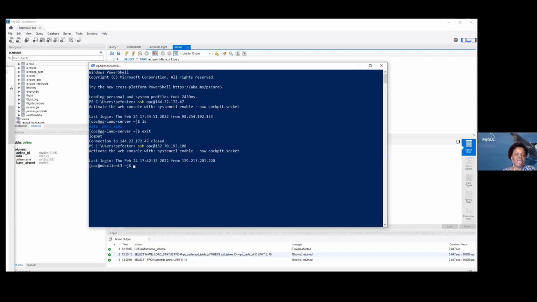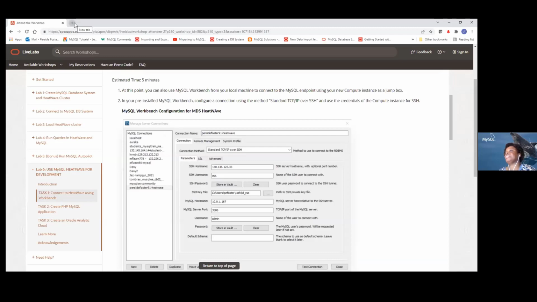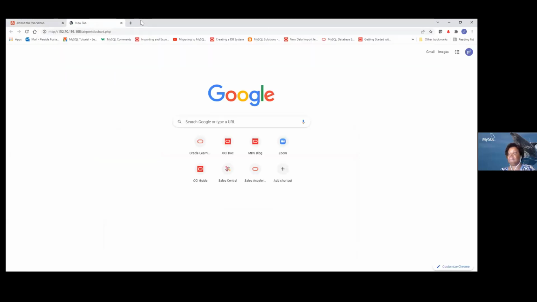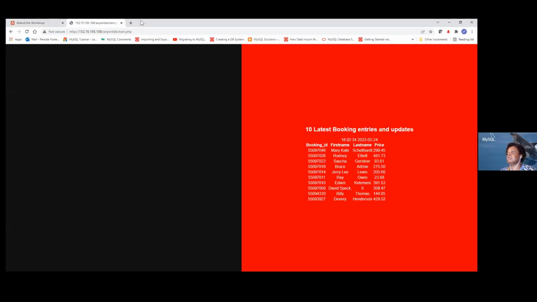First of all, let's go ahead. I have a PHP application running there. So I'm going to go ahead and open the PHP. It's a PHP application, and all it's doing is it's reading data from the database.